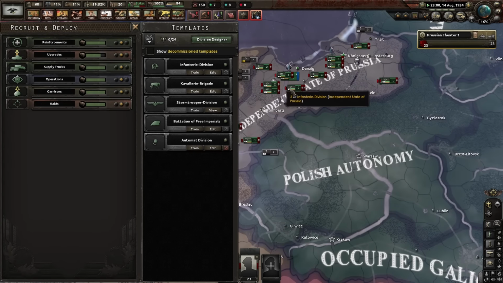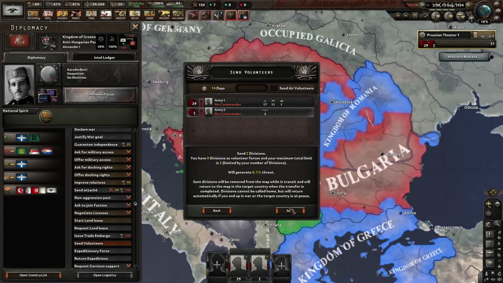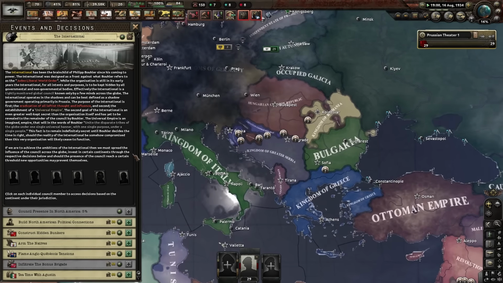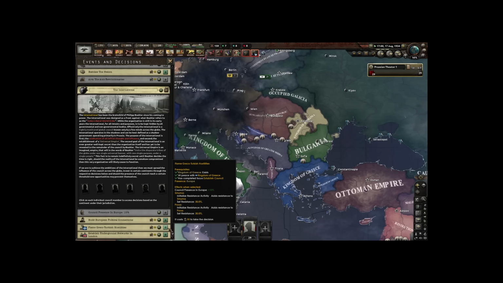After spamming out a bunch of cavalry divisions, I finally have the numbers needed to send volunteers out, and I get involved in the Balkan War on the Serbian side. Do I have any idea why this war started and what each side wants? Nope, but when has that stopped nations before?